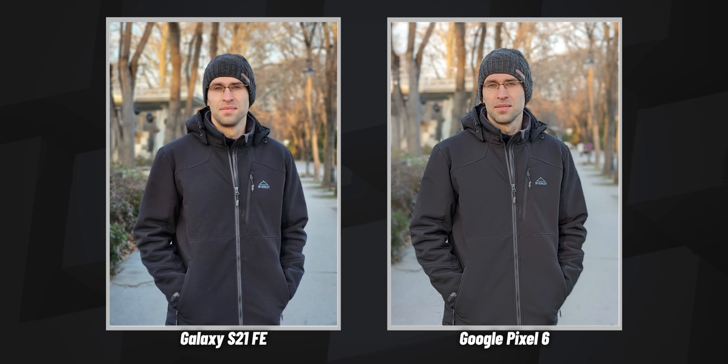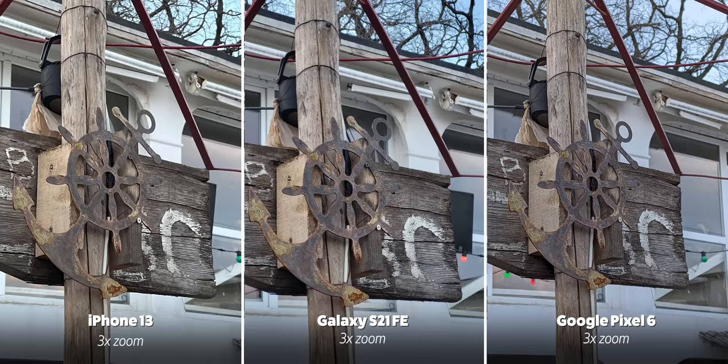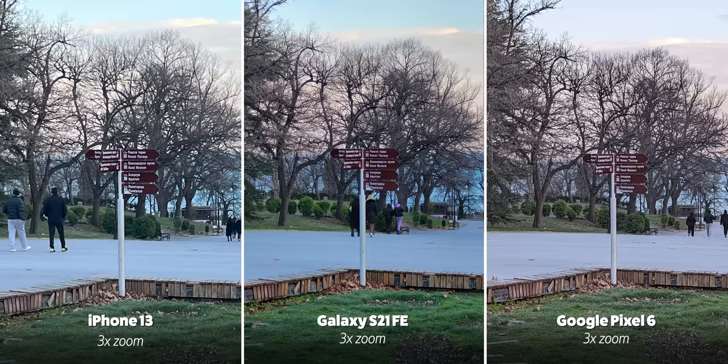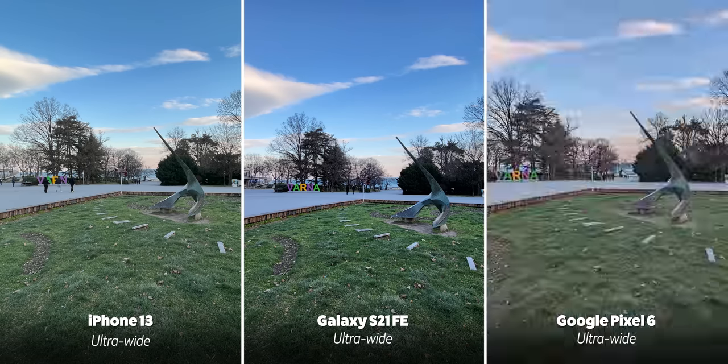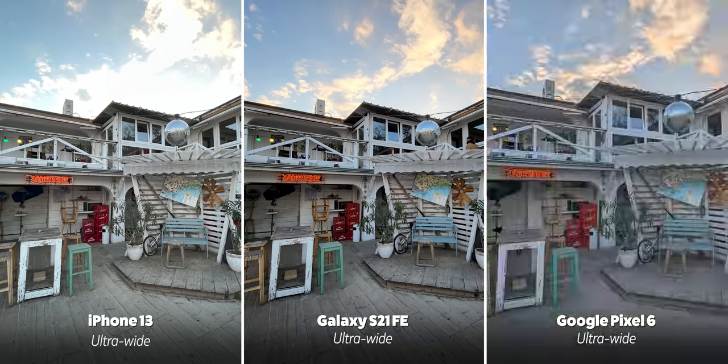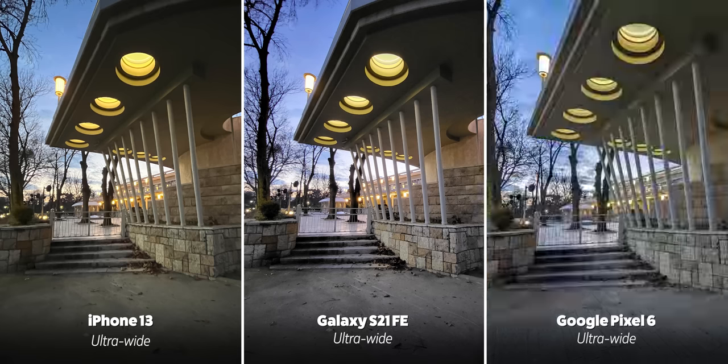The Galaxy recognizes the scene much faster and quality is generally outstanding. Speaking of 3x zoom, check out these photos — not portrait mode, just regular photos — where the Galaxy just destroys the Pixel and the iPhone, which both lack a telephoto camera. Detail is so much cleaner on the Galaxy, it's not even fair. I also love using the ultra wide camera for the epic view it provides, but while the Galaxy and iPhone are quite similar, the Pixel has a narrower view that barely qualifies as ultra wide. For all the rest during the day you get the same flat colors on the Pixel, without as much pop as those on the iPhone and the Galaxy. It's hard to pick a favorite between the Galaxy and iPhone, so we call this one a draw.